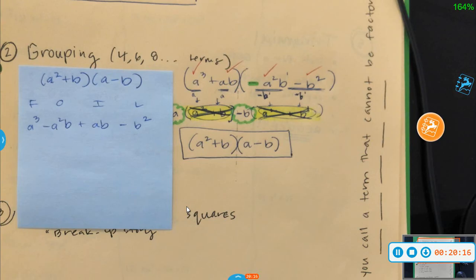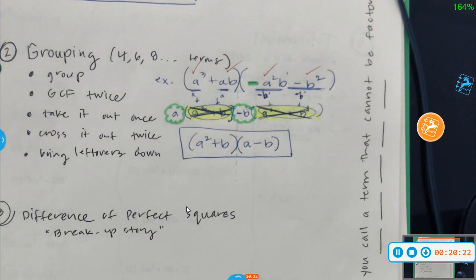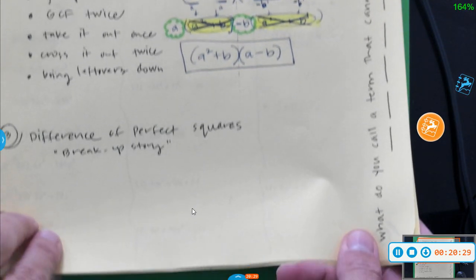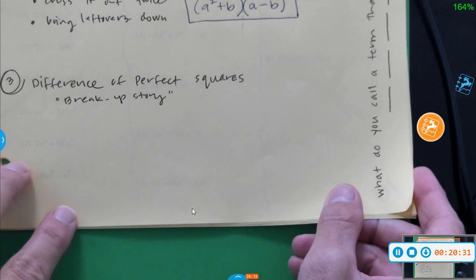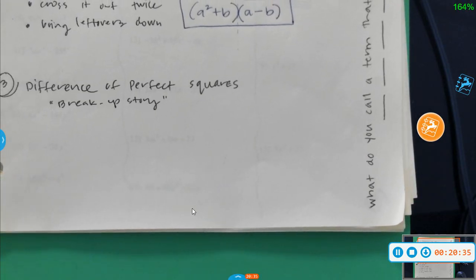This is my favorite type in the history of life. And then we'll practice. I'll give you some to practice. This is called the difference of perfect squares. Now, that's the math word for it. When you go on to wherever you go after me, you tell your teacher that, or you tell your tutor, we learned difference of perfect squares. But on the down low between us in this classroom, not outside these walls, I call it the breakup story. I love it.